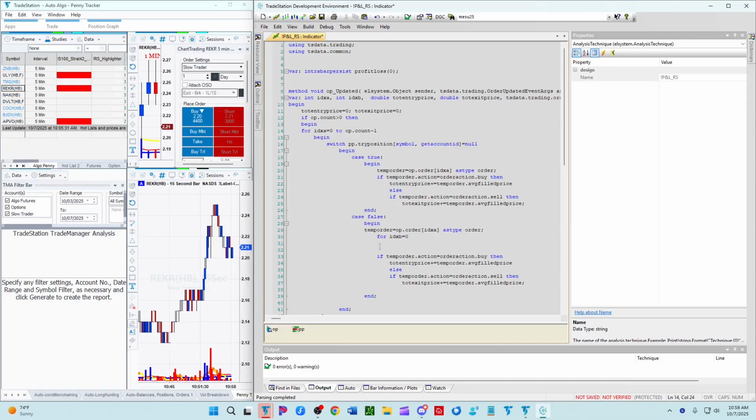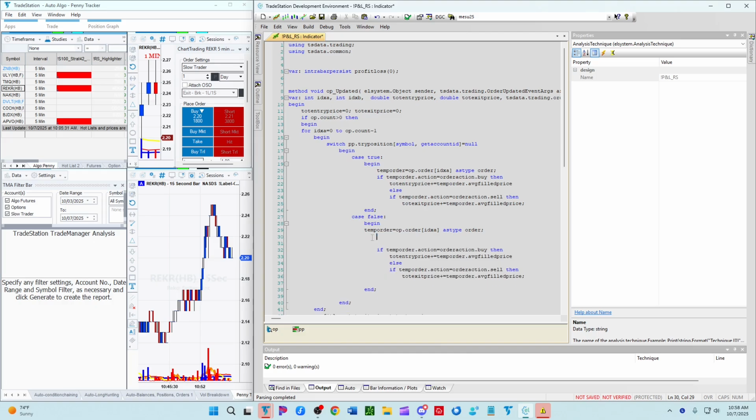So we'll just say, hey, whenever we hit that first buy order, just don't include it. Yeah, we can do that. So if temp, now how would we make that work?